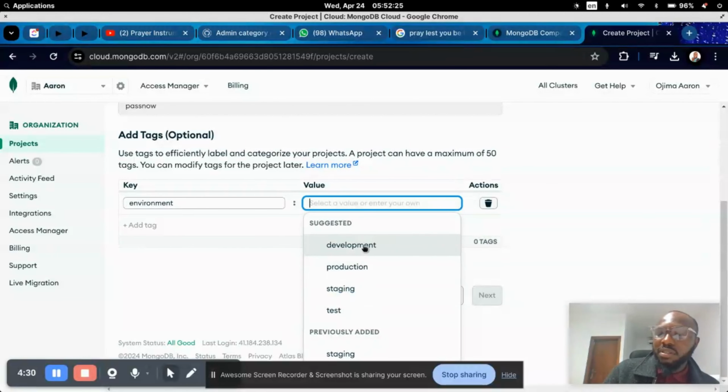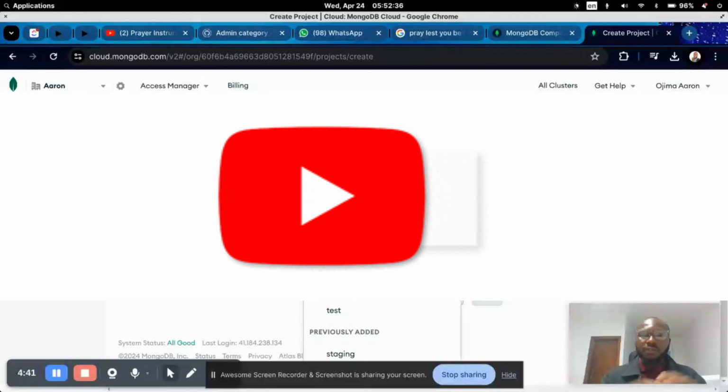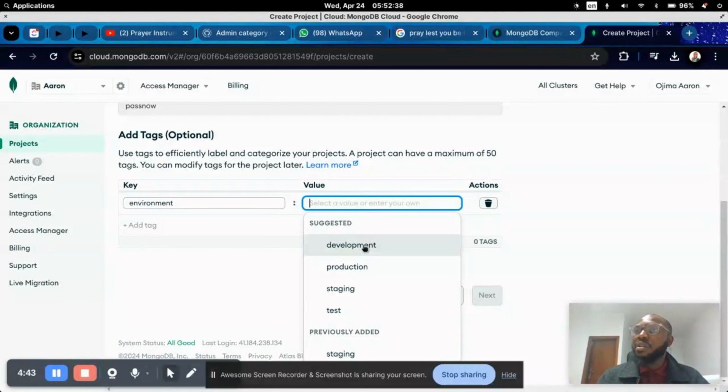Now these environments are the different stages of development. The first step when deploying is usually the test, where you just test run what you're working on on the server side, in our case. After that, you push the work into the development environment, then from development to staging, and then from staging to production.